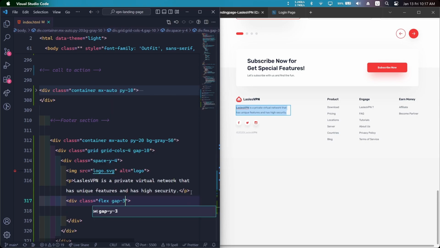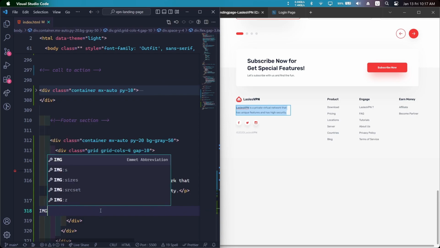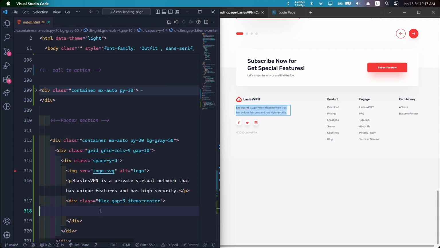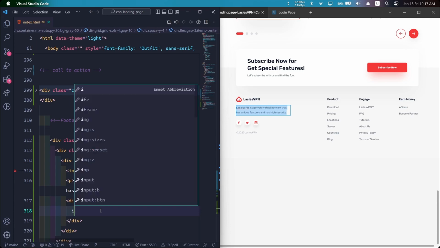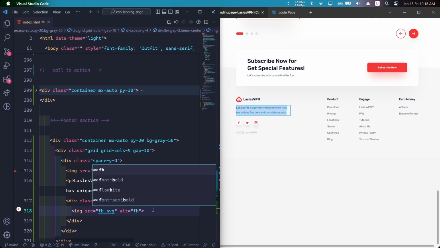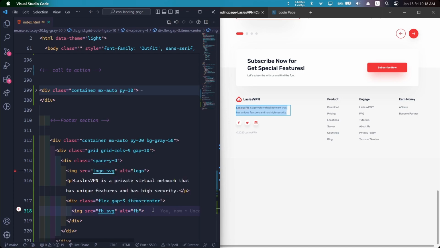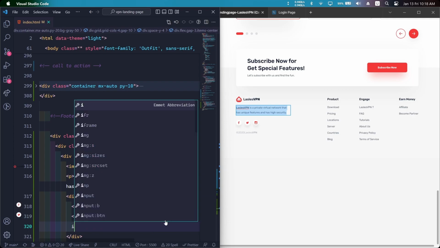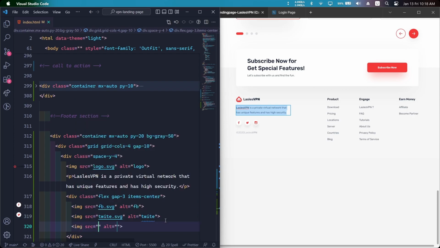Gap should be 3 and items should be center, and in here I will just call those images: fb, then Twitter, tweet, and after that there should be Insta.